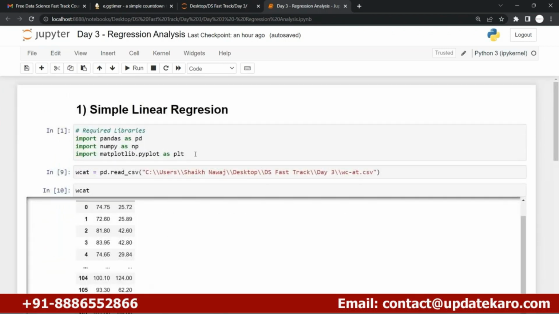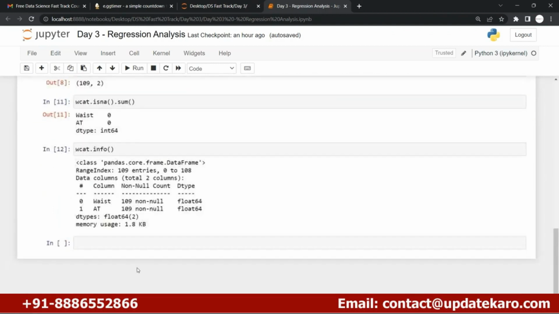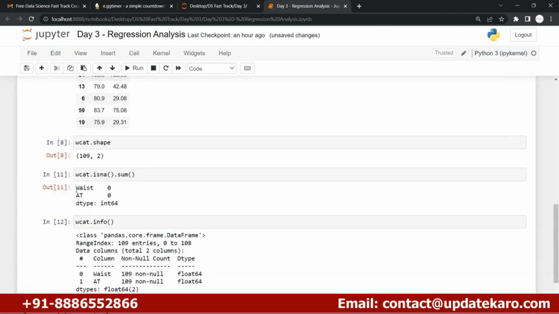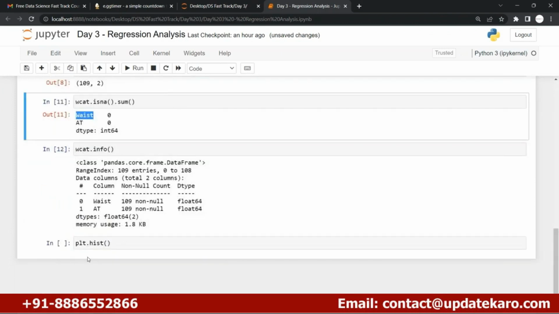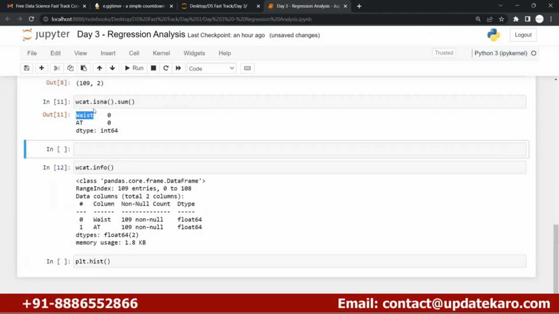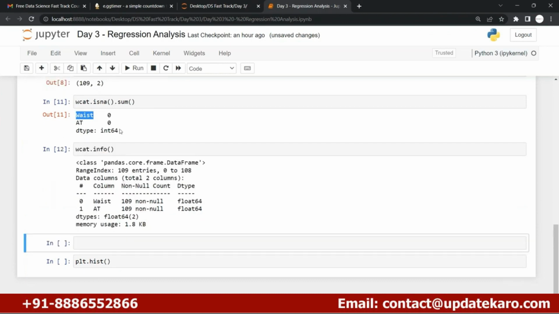We imported the matplotlib library as plt, so I'll be using plt dot, let's say I just wanted to create the histogram first, by using one column. And how to check that column name? Let me add one more cell over here.